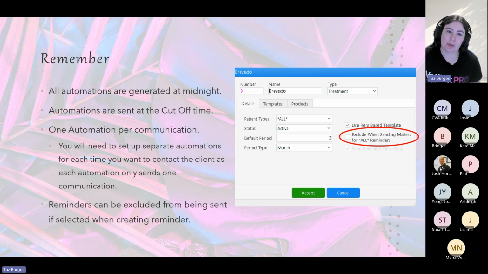Also, each automation only sends one communication. So if you want a client to receive both an SMS and an email, you will need to set up 2 separate automations for this.